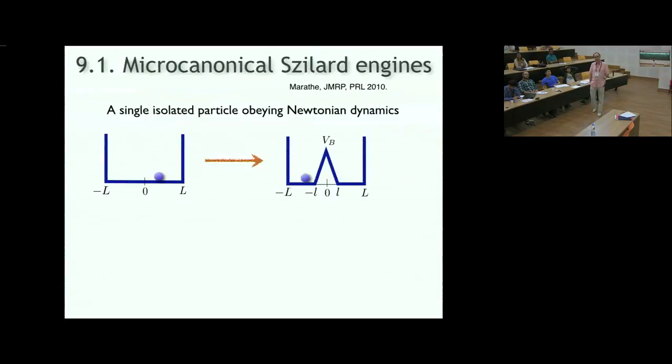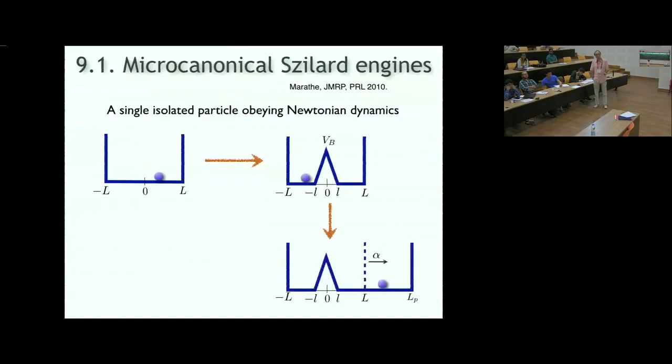We raise a barrier of a given height, which will be important in the following. The width is not so important. Now the particle doesn't necessarily get trapped. If the energy of the particle is bigger than the barrier, it will still bounce between left and right. It will not get trapped. Here it will slow down because of the potential, but the particle will go across again.